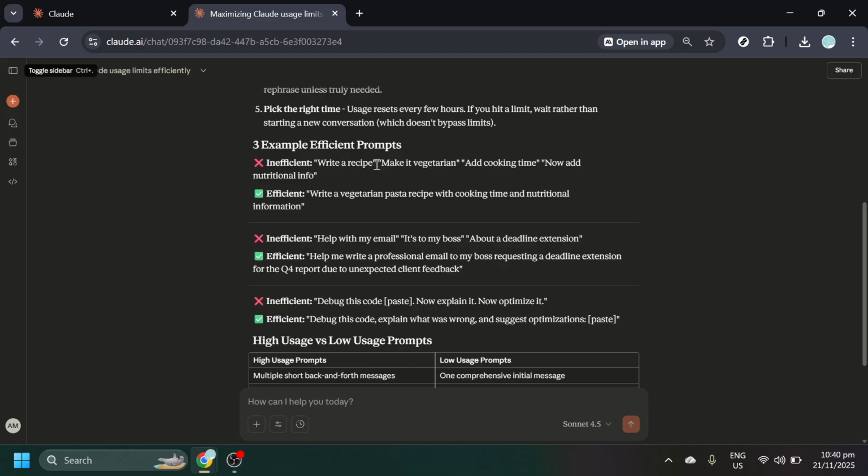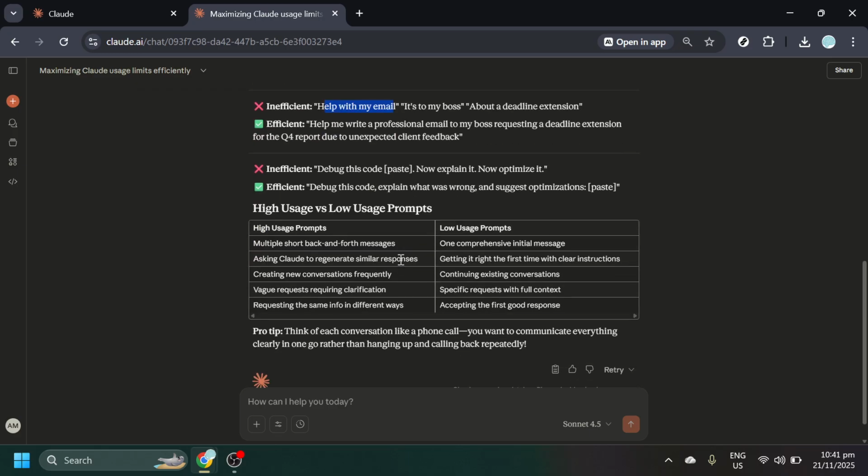Once the response appears, read it through and note what's most helpful. You can reuse the example prompts in future chats, adapt the quick tips to your workflow, and apply the comparison to refine how you phrase requests. The more you standardize your prompts and keep them crisp, the more of your daily limit you save for tasks that matter. That's it. You searched for Claude, opened the official site, wrote an efficient, targeted prompt, and submitted it.